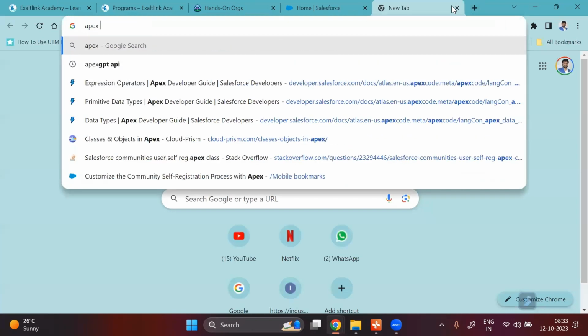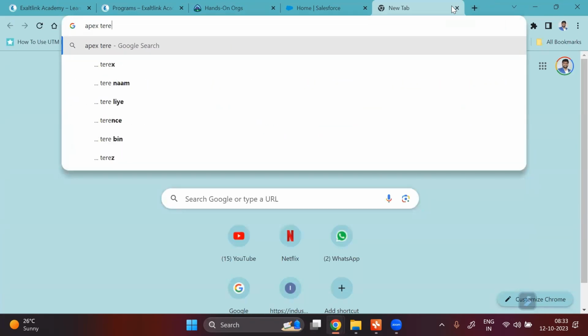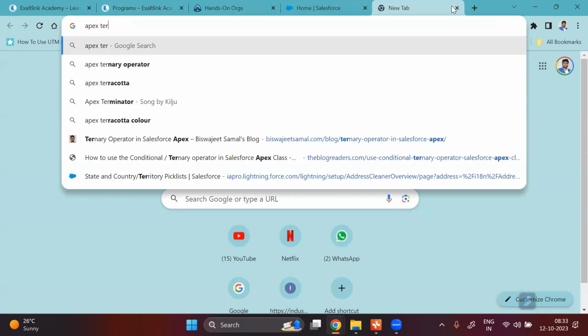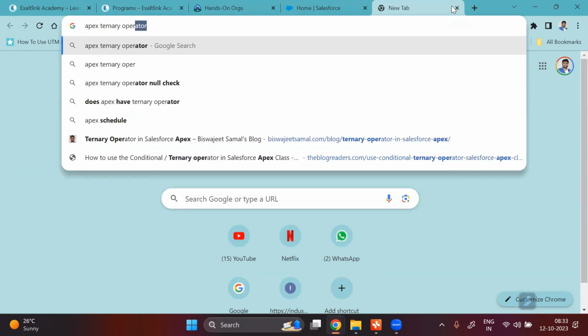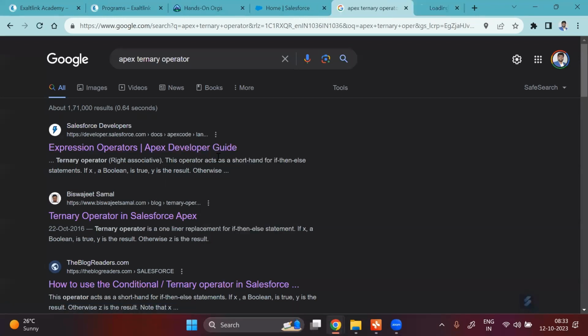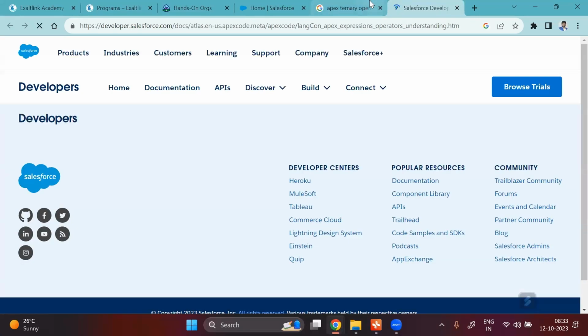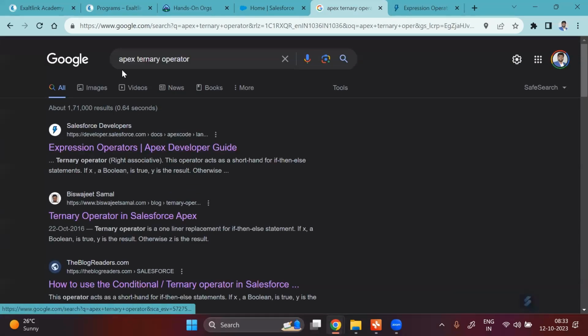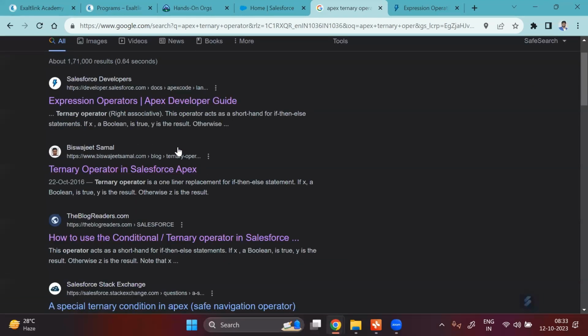Apex ternary operator. There will be a lot of articles that you generally see, but most of the time, try to go to the developer guide. Someone named Biswajit Samal has also written something on this, but I always try to go to the Apex reference guide.